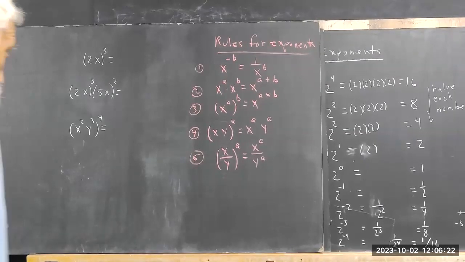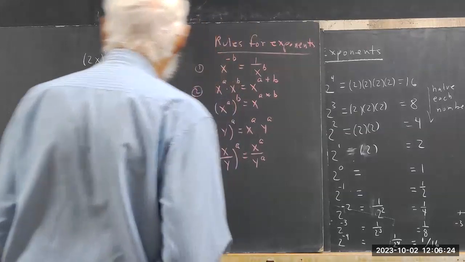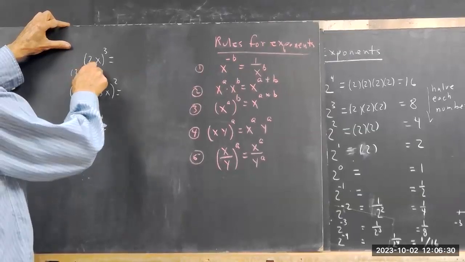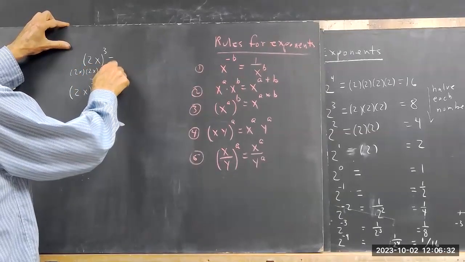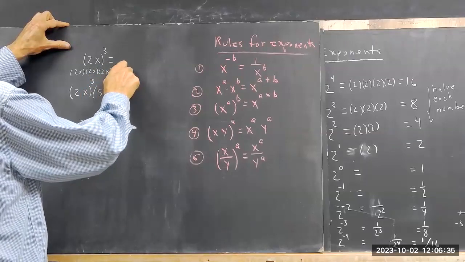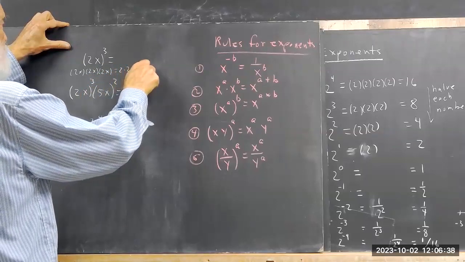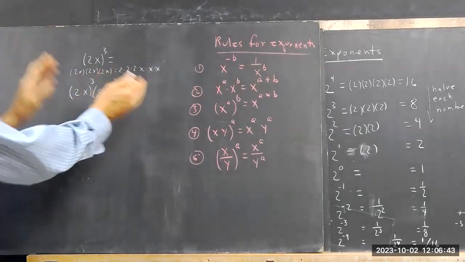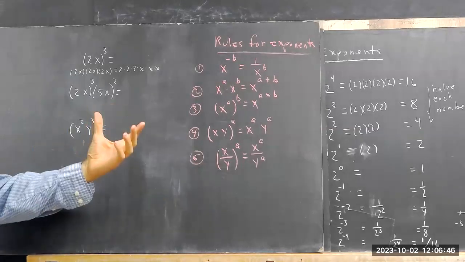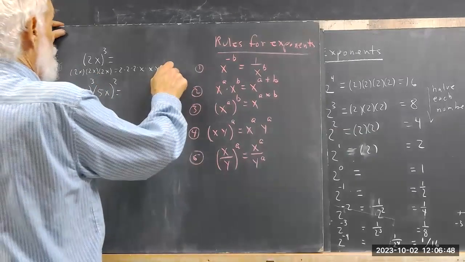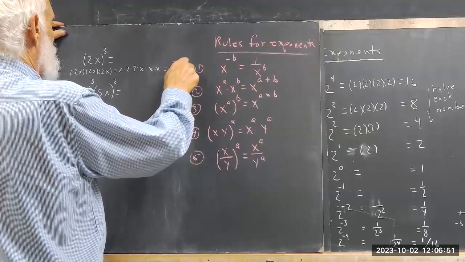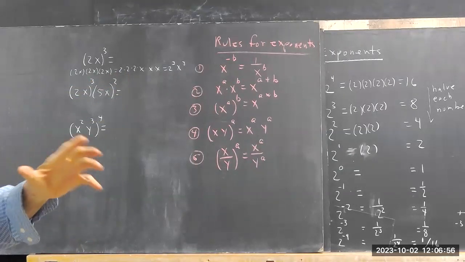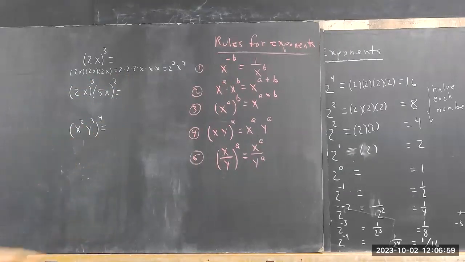Okay, now some people actually wrote this out. They said, well, okay, 2x to the third is 2x times 2x times 2x, which is the same as 2 times 2 times 2 times x times x times x. As these are all multiplied, you can change the order of your multiplication, put all the 2's together and all the x's together. And that gives you 2 to the third x to the third. Now you didn't really need to do that, but it's always good to do that, especially if you've got small exponents, just to convince yourself that the rule really works.